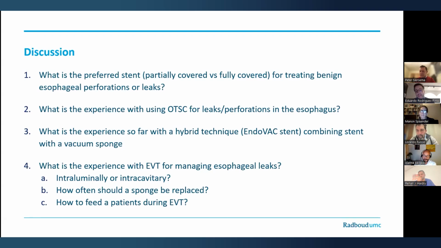How do you do this with suturing, Rehan? With sutures, it's very easy. We could use either endoscopic scissors or some APC to cut the sutures. Just to add to the point, if you leave the OTSC clip too long, sometimes you can get a lot of tissue overgrowth and pain on removal. So I think it is really important to be diligent when you take these stents out, because if you leave them too long, then even the DC cutter sometimes can be very difficult to remove the clip.